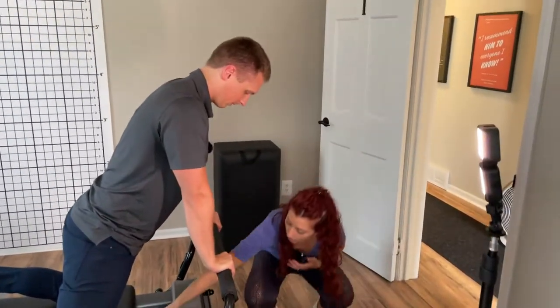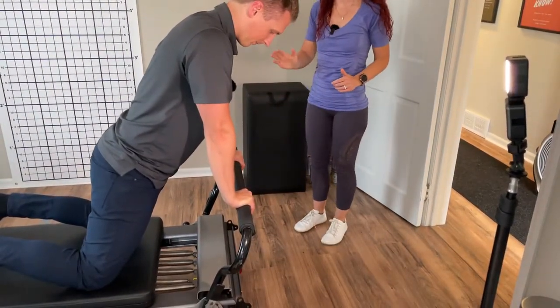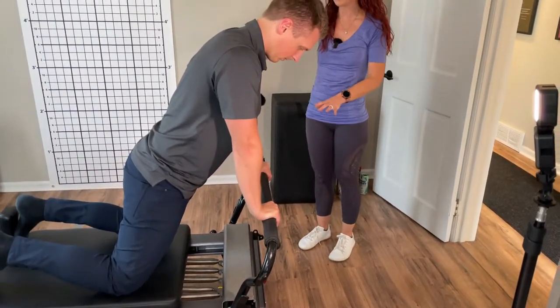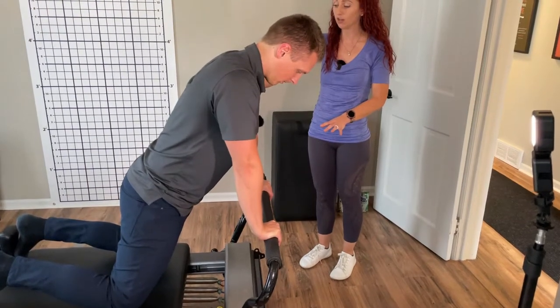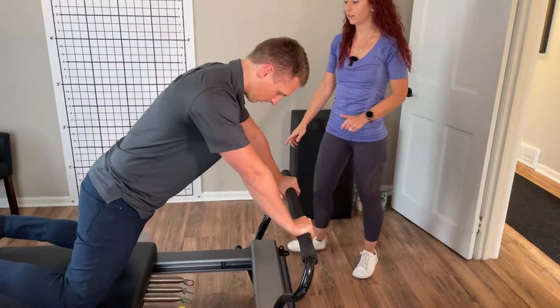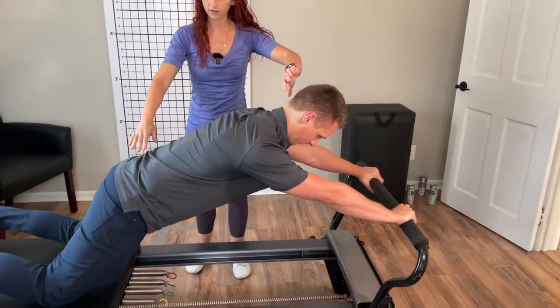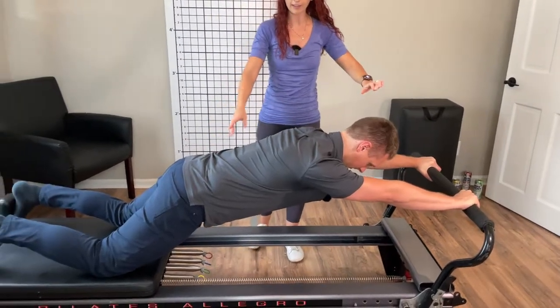All right, so I forgot to drop this spring off. Here, we're going to do that real quick. Now you're just going to push back through your arms and maintain that position with your pelvis. So push your arms so that your carriage goes back. Good, maintaining. Keep your head up, don't let it drip. Good, and then pulling the carriage back in.